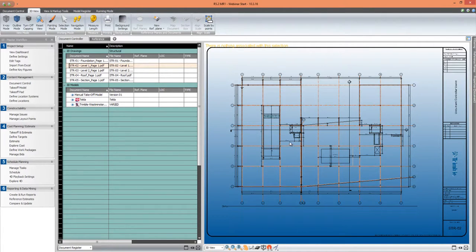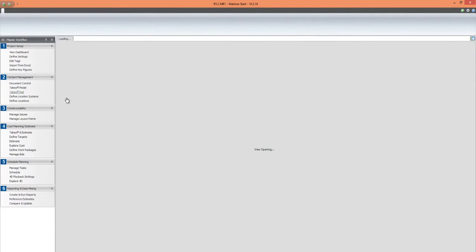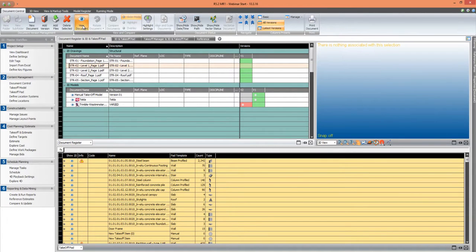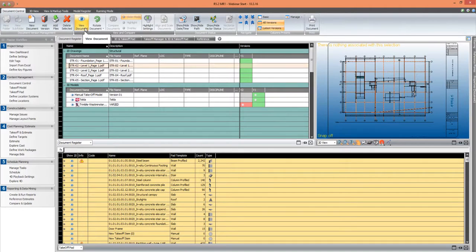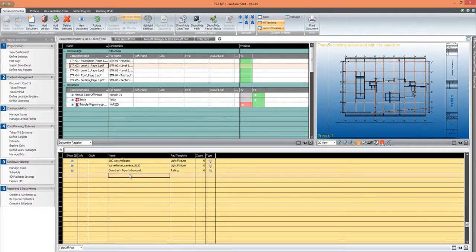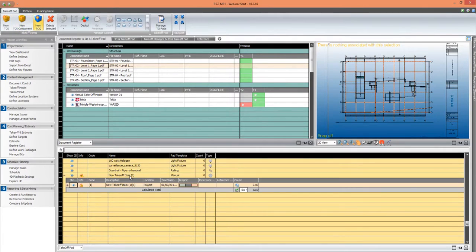So, same as last week, we go to the takeoff pad. It's worth reiterating because I think this is a really good feature that not enough people use, this 2D takeoff. A lot of people think we're only about 3D. So I load up my drawing, scroll down to the bottom, and inside that takeoff list, which is all automatically generated, I'm just going to make a new item. So I'm going to call this 300mm slab.